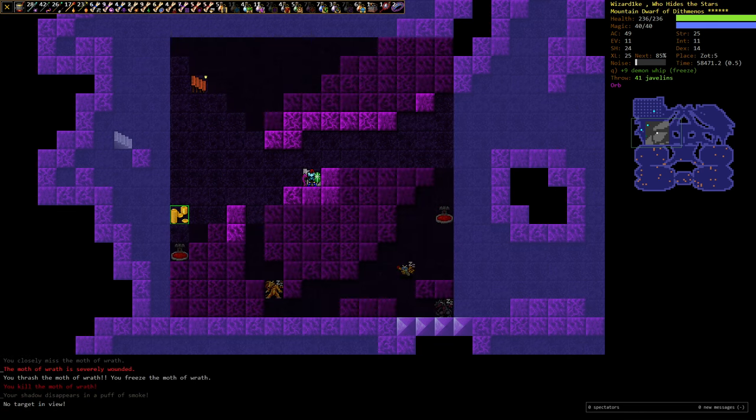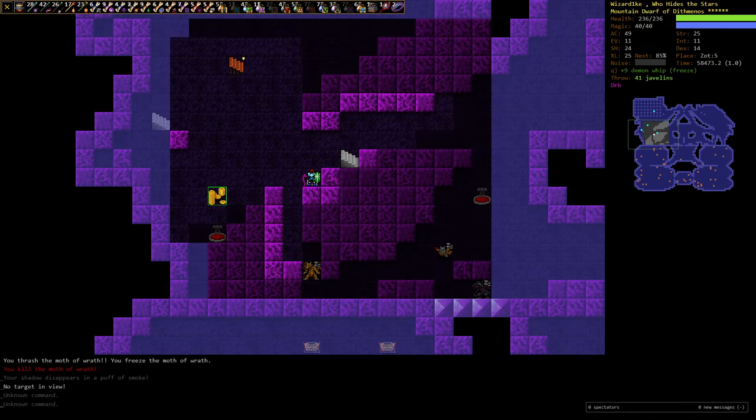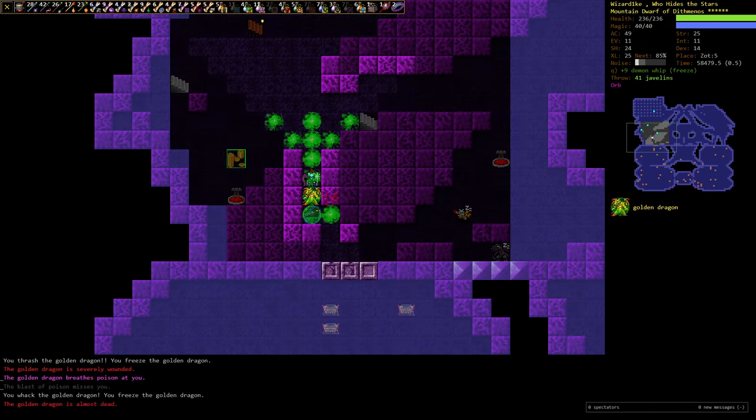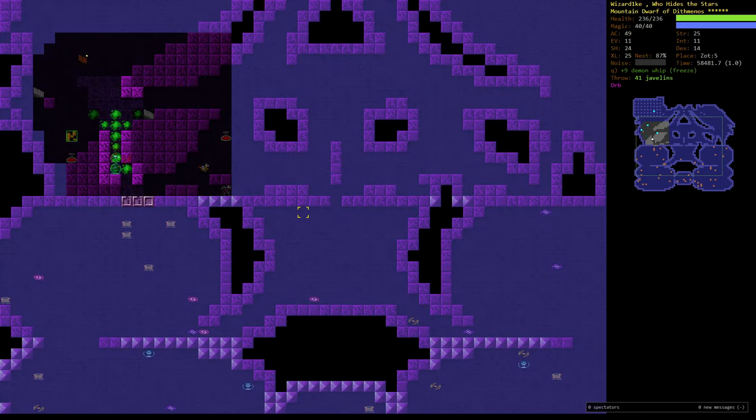How many runes do you get on this guy? I think it's only like 4 or something, yeah. So we got the basic 3 and then grabbed the Abyssal Rune while it's there. You might as well when you're there. Right, how's my trap? Oh, teleports?